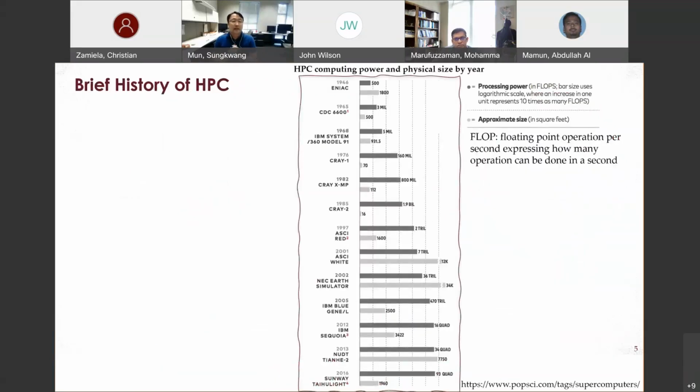Next slide, we're going to see a brief history of the HPC. In the center, we see a chart describing the computing power and physical size by year. As you can see, the first one is ENIAC, which was developed at Penn State University in 1946.